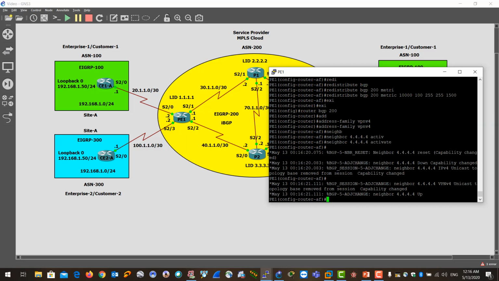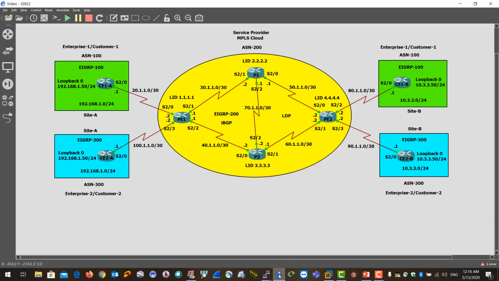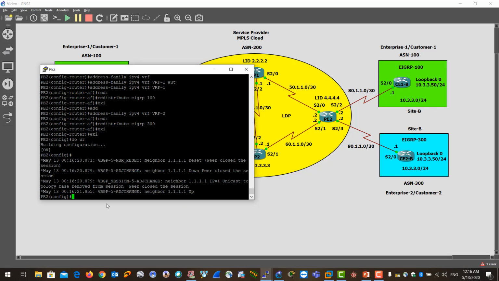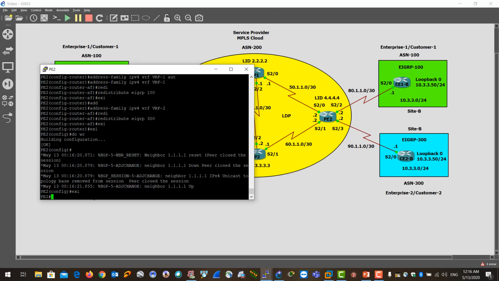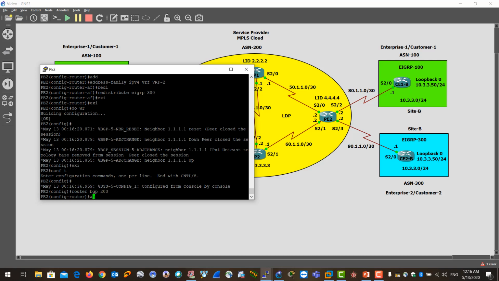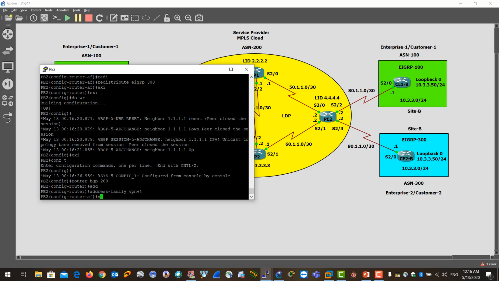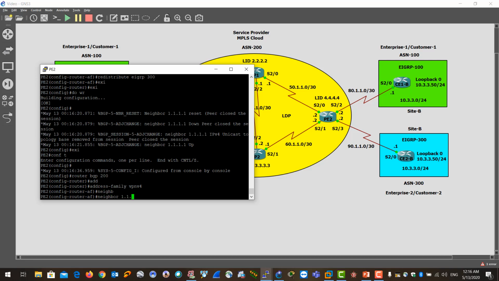Let's do the same with PE2, sorry, on PE1. Router BGP 200, address family VPNv4, neighbor 1.1.1.1, activate.